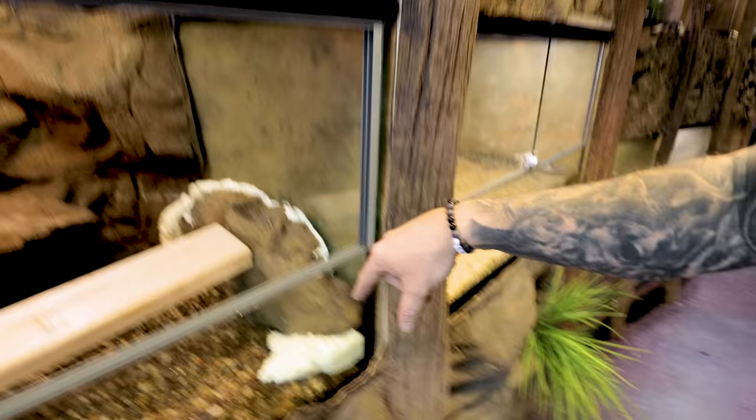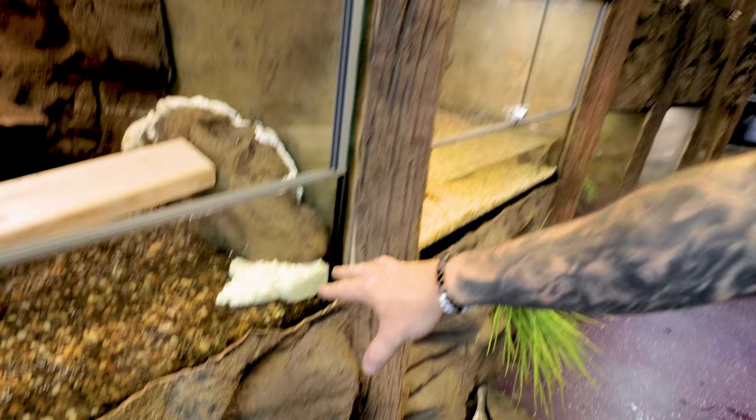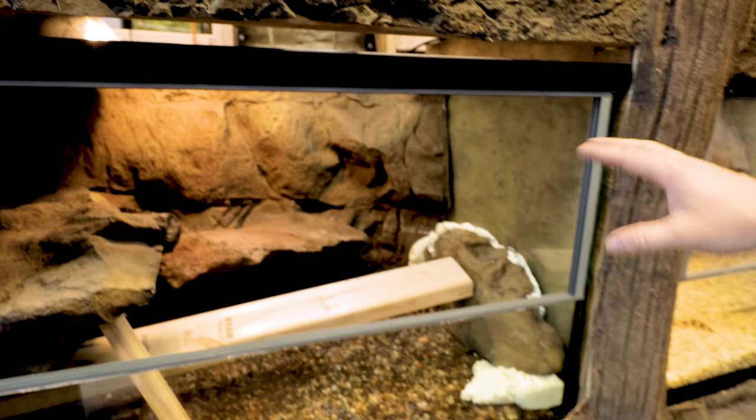We have everything foamed in now. Laura usually comes up and touches things up — she's gonna be really mad at me about the mess down here. We're just going to let it set up overnight so it becomes really hard, and then tomorrow we can start to really scape it. I love doing stuff like this because your creativity is what makes the enclosure. We'll add vines, climbing branches, foliage, and greenery. The animals are going to love this new enclosure. Ivy is looking wild — I hope you enjoyed the chronicles of my anaconda. Have an absolutely wonderful day, remember to be kind to someone, and I'll see you guys tomorrow.